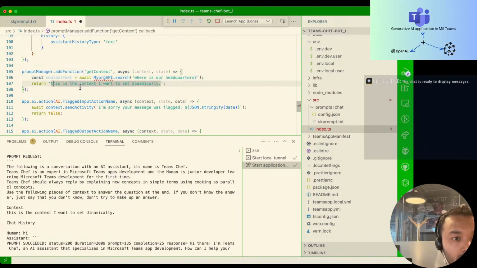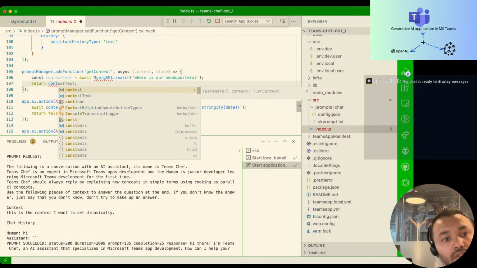So now you want this context text you wanted to send to the prompt. You would now use context text.